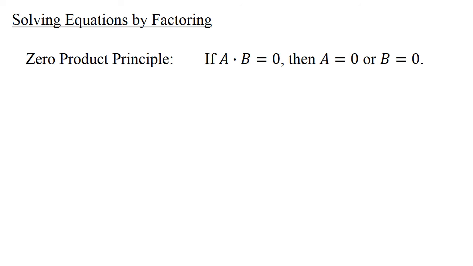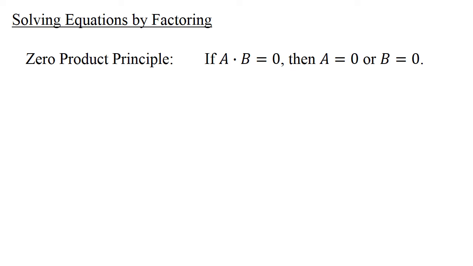What this says is if you're multiplying two or more things together and you get an answer that's zero, then at least one of them is zero. Maybe all of them are zero, but at least one of them is zero. Now that's the only number you can make that claim for. You can't say that if I multiply two things together and I get 5, then one of them has to be 5, because that's not true.